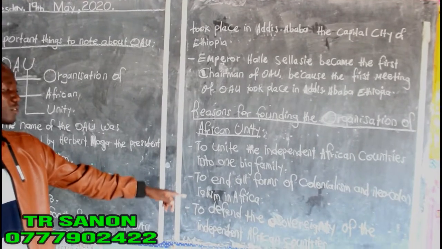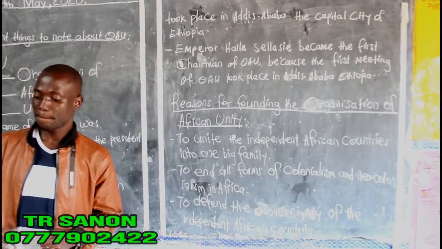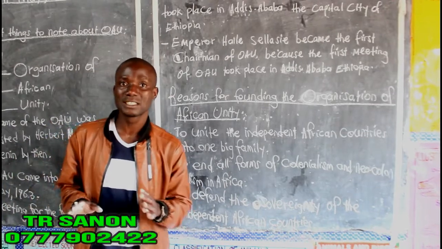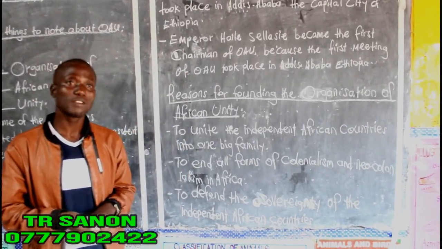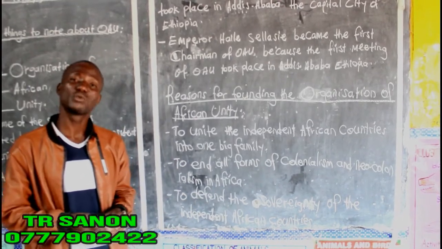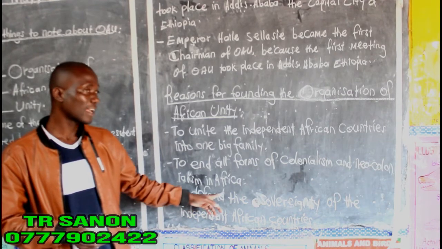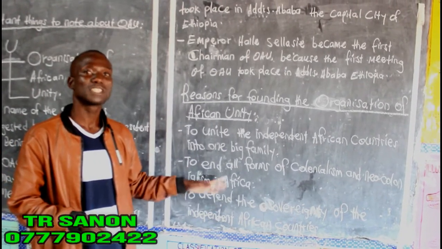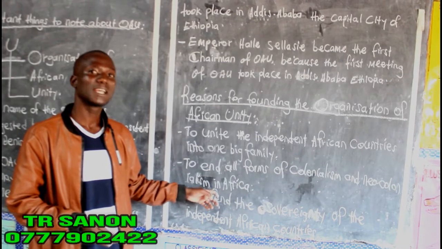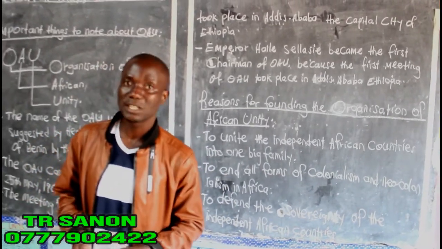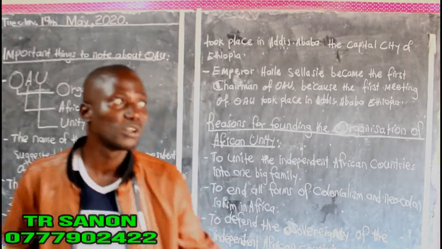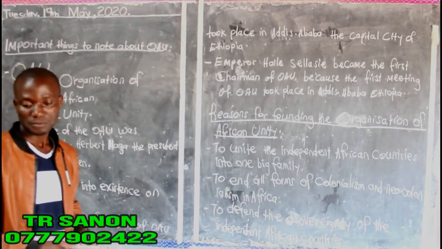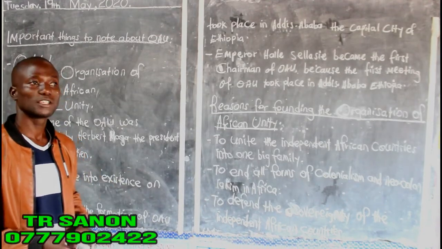Remember, when we talk of sovereignty, we are looking at a country being able to possess its own resources, use resources, and make its own laws without interference from a foreign power or any other powers beyond its confines. So African countries needed to come together to defend their resources and make their own laws that are not subject to their colonial masters. That was very important, given that they were still weak militarily, financially, economically, and politically. They needed to come together to be able to fight off any force that could undermine their sovereignty.